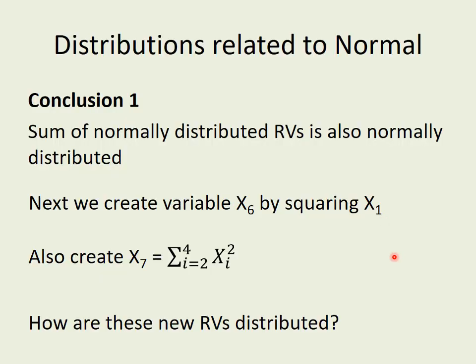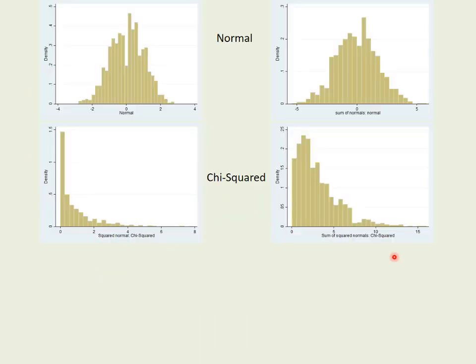How are the random variables distributed? Well, like this. If we put those on a chart, this is the first one, which I think was x6, wasn't it? So we're just squaring this normal distribution. So you get this highly positively skewed shape. It's no longer symmetrical because everything on this side, all these negatives, get squared to positive. So you have this skewed thing on one side with only one tail.